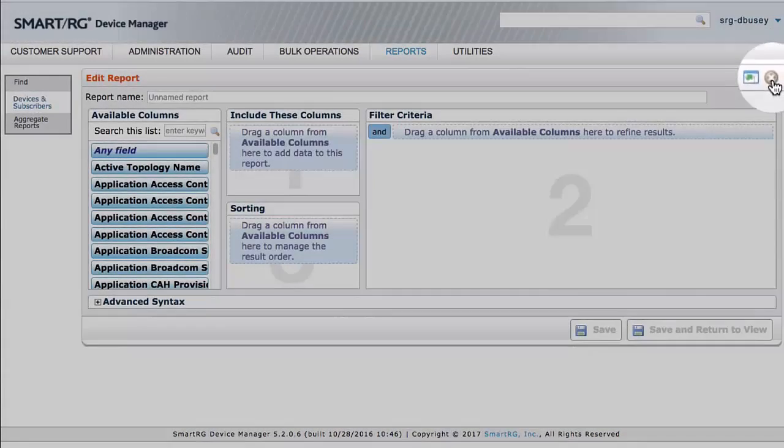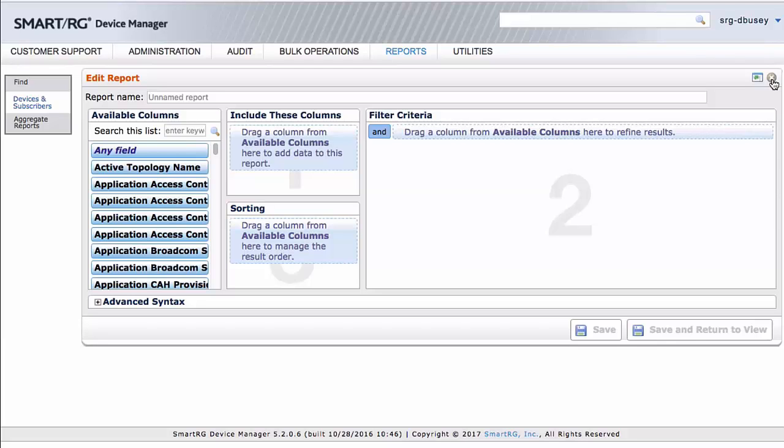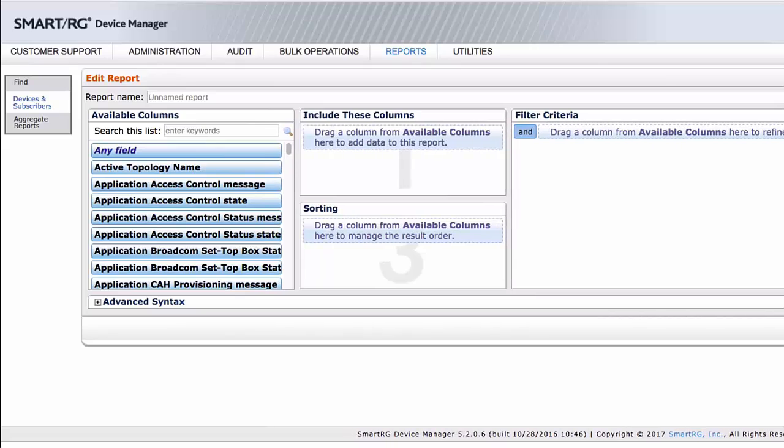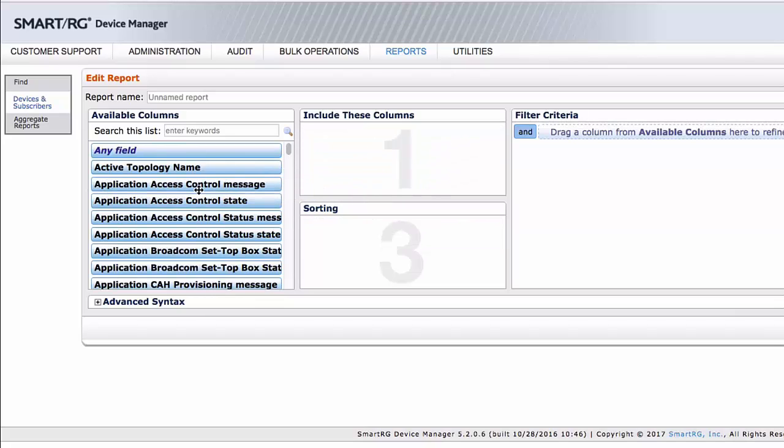If you think this screen looks a little familiar, you're correct. If you've seen the bulk operations video tutorials, this screen looks very similar. While you have the same drag and drop interaction here in the Reports tool, there's some additional elements to get familiar with. Let's build on that Wi-Fi security scenario we touched on in the previous tutorial for troubleshooting slow internet.